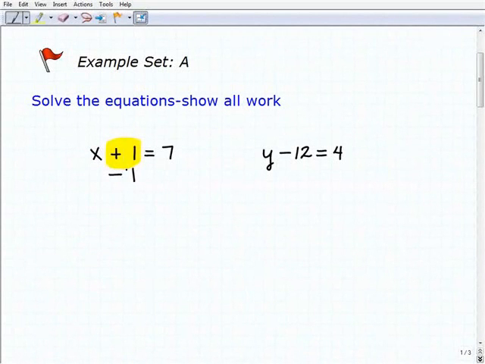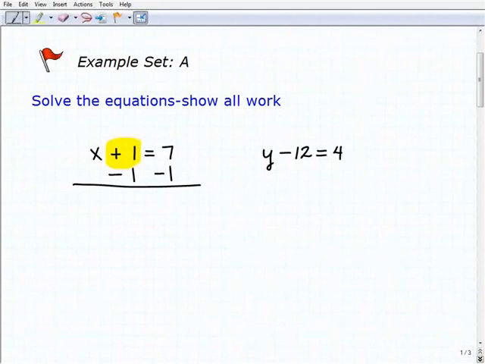But if I subtract a 1 from the left-hand side of the equation, I also have to subtract a 1 from the right-hand side of the equation, and then I'm going to go ahead and add. Now notice how I'm writing my negative 1 here, right underneath this 1 and right underneath this 7. And then I draw a line. You should be doing the exact same thing. I really don't want you to deviate from a different process. You want to establish these good habits now.